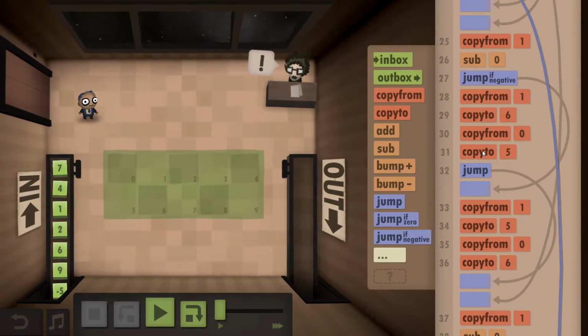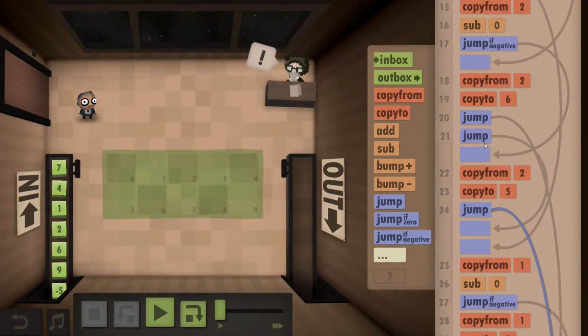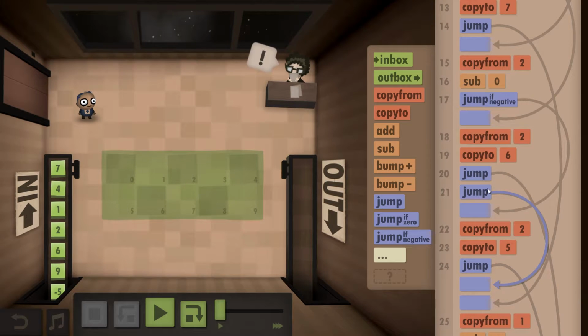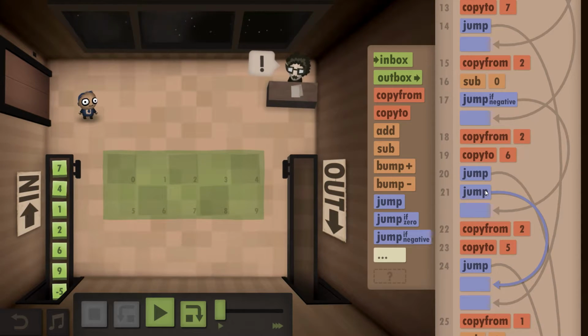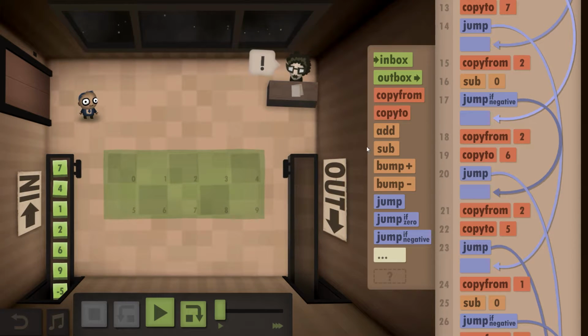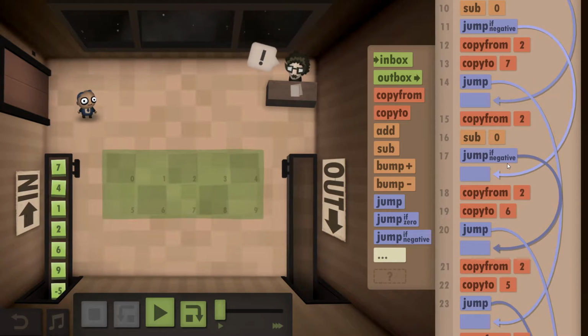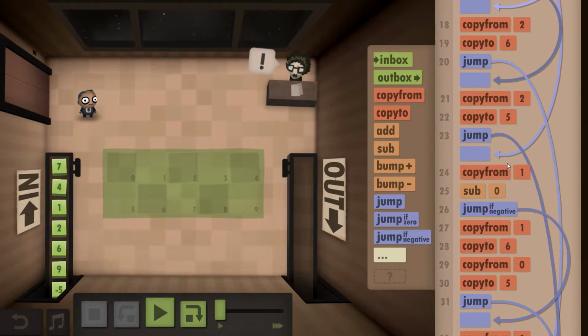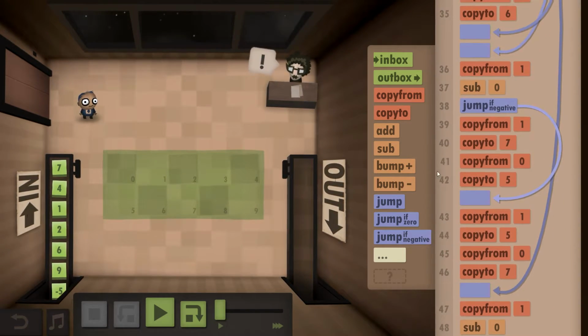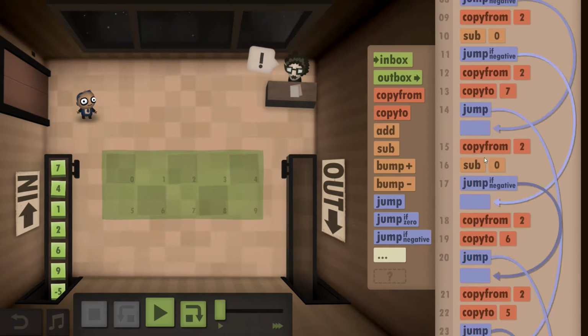Okay, there was one jump somewhere that I thought didn't belong. This one is doing nothing. I think. I now need a few more jumps.